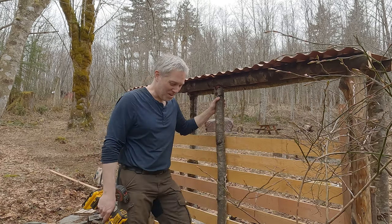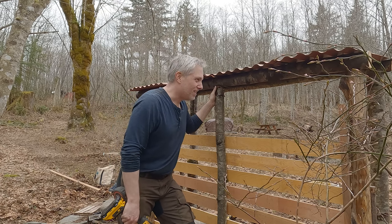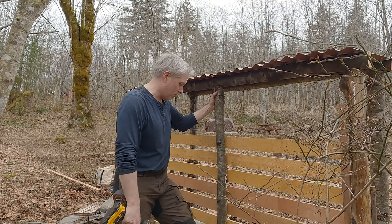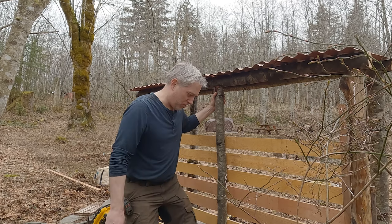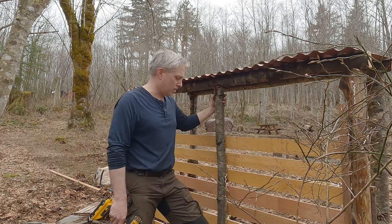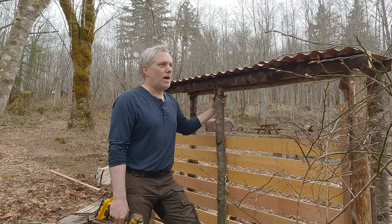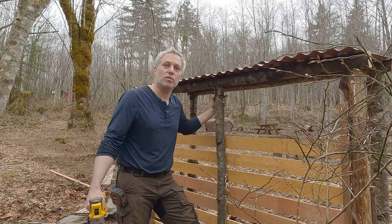I love this, just this rustic log thing. It's more organic. I'm not going to say it grew up out of the forest itself, but it's not 2x4s and pressure treated lumber, and it's not built to last forever. There's a different school of thought in architecture about impermanent architecture that doesn't have to last forever. It just has to serve the purpose it needs to serve and then move on.